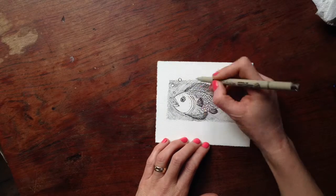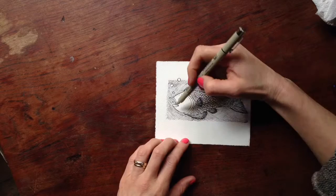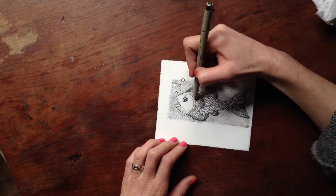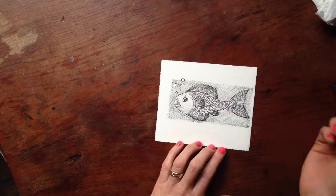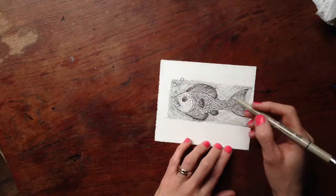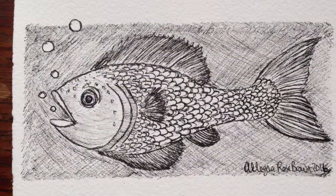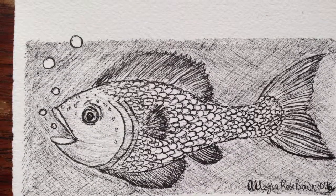So I'm going back over my scales and the fins — see how the fins are kind of darker and they pop out, and now my scales you can see those a little better, so it has more value and it's just more interesting that way. Now I'm just lightly filling in the face area, adding those dots, and there are other kinds of designs when you look at fish drawings. Then signing it — that makes just a nice little drawing. I hope you enjoy — check out my website AllegraRoseBrown.com.